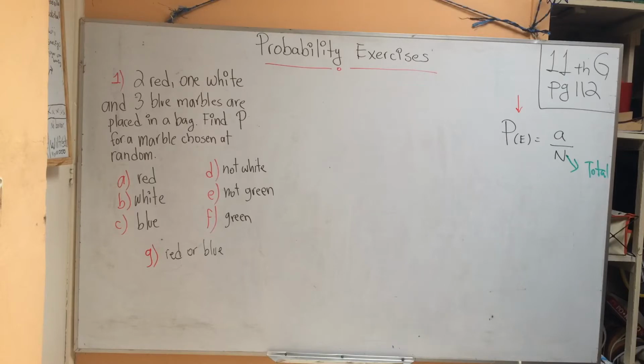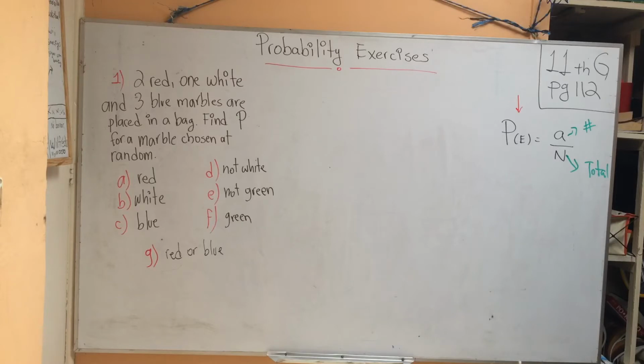The other element is A. A is what we are looking for. A is the number of results that we are looking for. If we're looking for one result in a die, for example the answer 3, then we're only using A as 1. But if I say, give me the probability of the even numbers in a roll of a die, then that's different, because we can have 2, 4, and 6. The same thing with the odd numbers, which would be 1, 3, and 5.